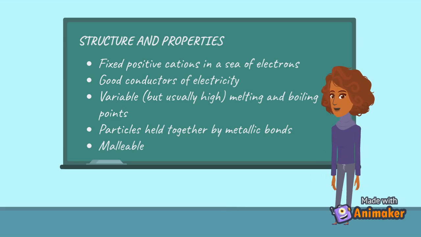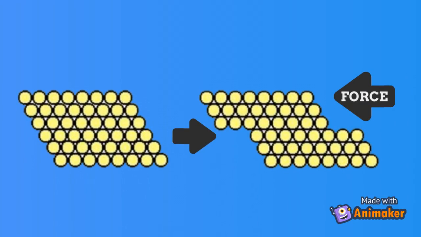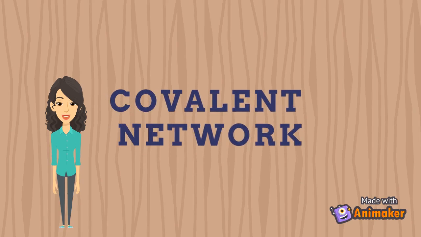This is because of the flexibility of the sea of delocalized electrons, which are able to shift into different arrangements with the positive ions while still holding the structure together. When force is exerted onto the substance causing it to change shape, the positive ions in its structure will not repel against each other, due to the sea electrons surrounding them, which will continue to hold them together while the ions are rearranged.